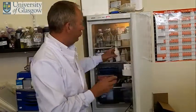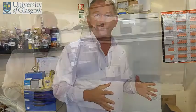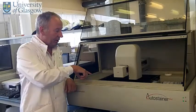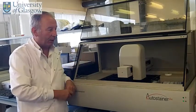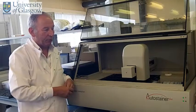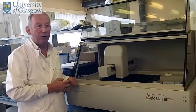All our stains are done to ensure continuity and standardisation. They're all done with the same dilutions again and again using automatic staining machines. These are the automatic staining machines that we have for all our immunohistochemistry samples. The sections are put along here, and this motorised arm — it sort of reminds you of a car factory where the robots are welding the bits of the car — is applying the stains and all the chemicals needed to produce this stain in a standardised fashion. All sections get the same amount of time, and we can repeat this again and again, which is especially valuable in research projects where you want to repeat the results.